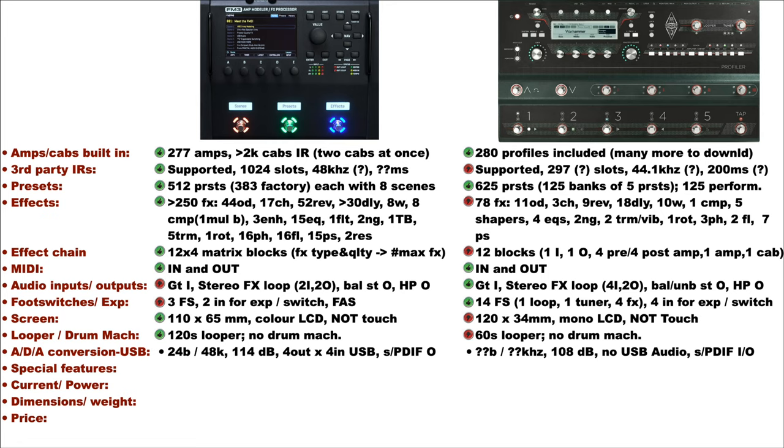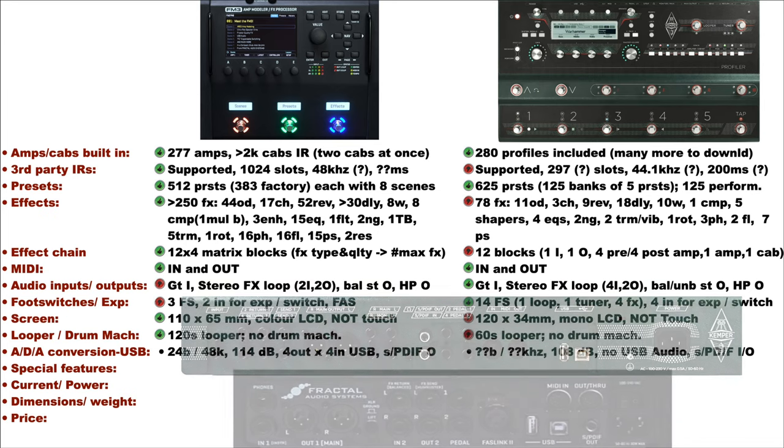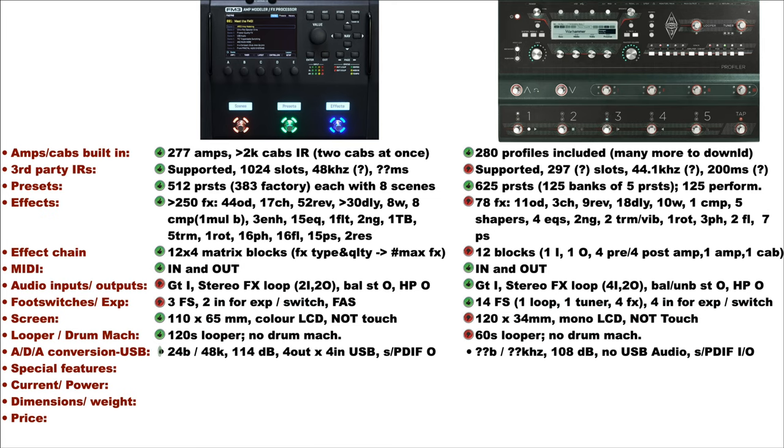I was not able to find the technical characteristics of the Kemper converters other than it has 108 dB of dynamic range, so FM3 converters should be better. Furthermore, the FM3 can be used as a USB audio interface, where the Kemper Stage USB connection cannot be used to transmit audio. Therefore, the Kemper needs an audio interface to be connected to a computer via S/PDIF or the analog output. Here I have no doubt saying that the FM3 is better.